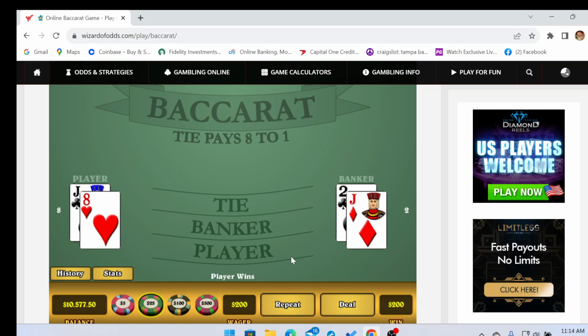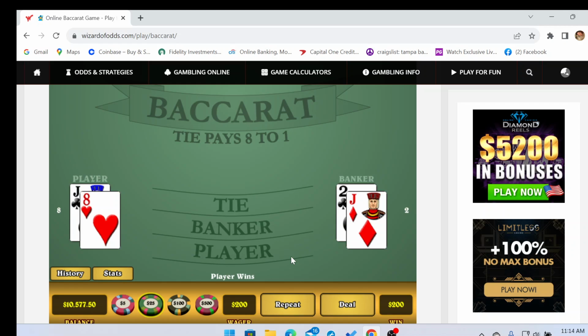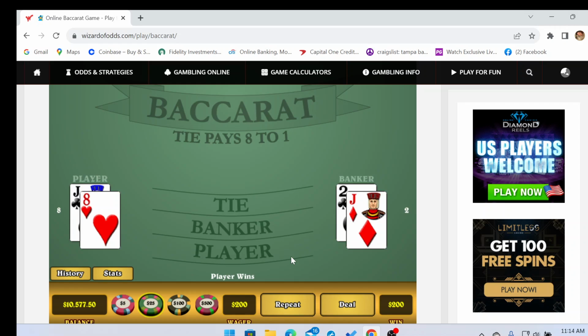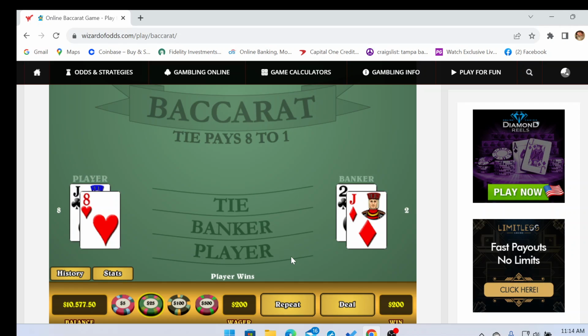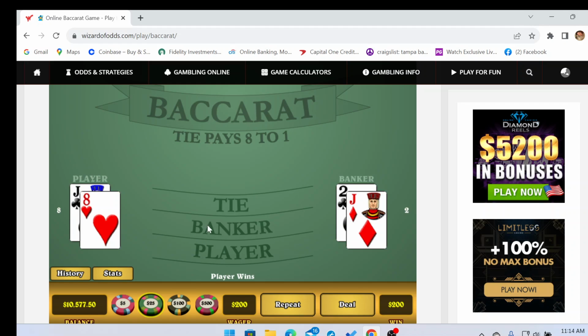Now, I do want to let you guys know that I never do a double up bet more than 4 times in a row. Okay? So I'll double the bet up to 4 times in a row. If I lose the fourth one, then I repeat it back to square one and start it over on a $25 bet. Because in the long run, I'm going to beat the system. I'm going to win with the system.